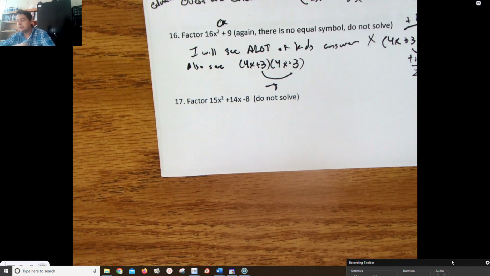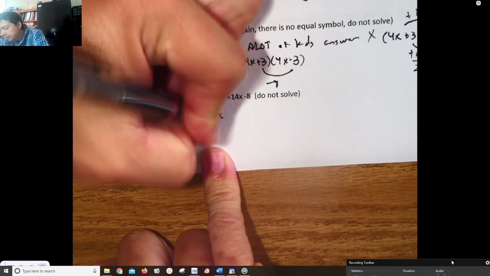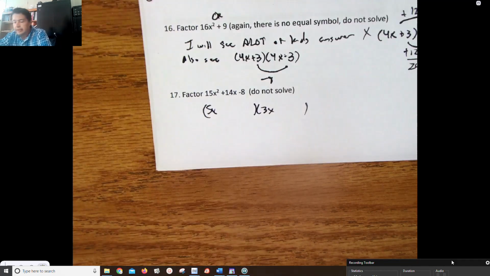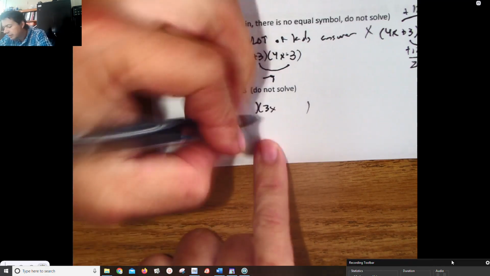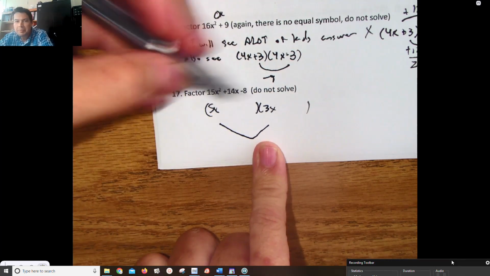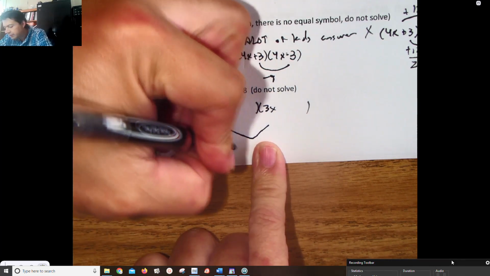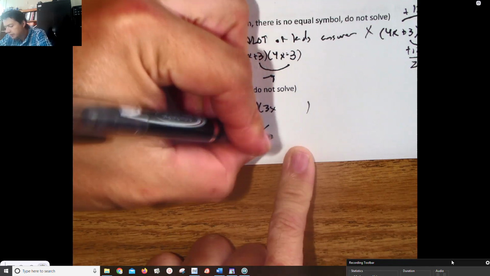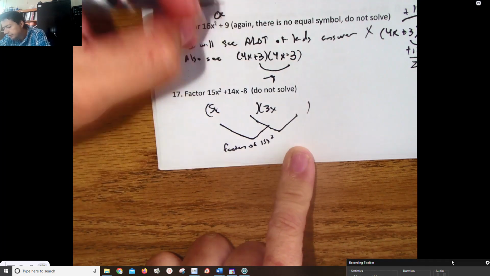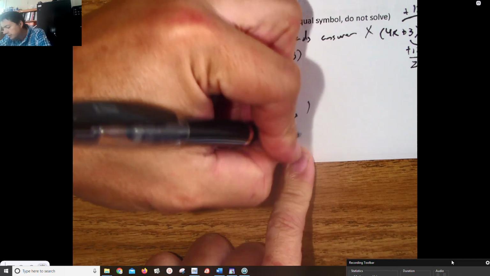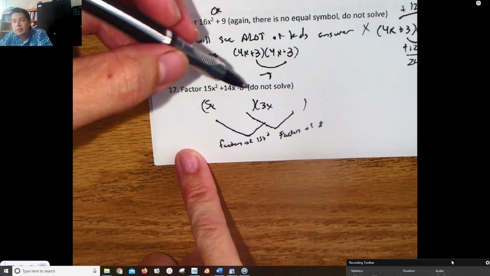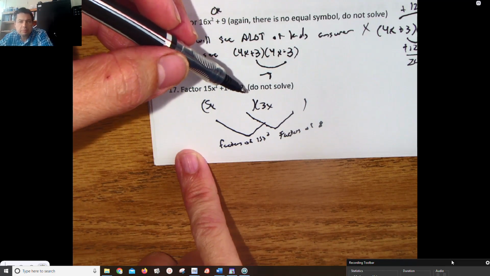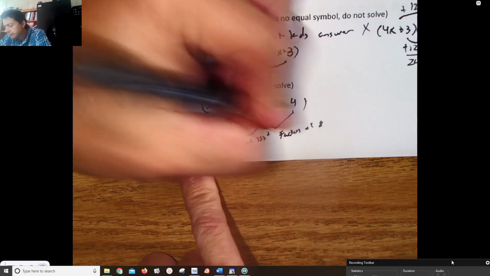I have no idea how it factors. I'm going to assume it takes a 5x and a 3x. And I'm going to play with factors of 8. Notice that this was factors of the 15x squared. That's what it was. I've still got kids just writing random numbers here. This is factors of 15x squared. Whatever goes here and here is going to be factors of 8. You know, this number never actually shows up. And let's see, probably a 4 and a 2. Yeah, 4 and a 2 will work.